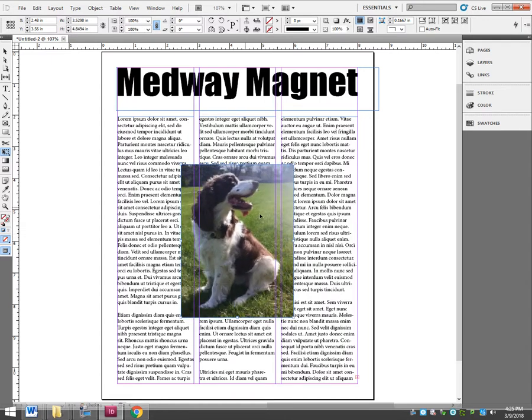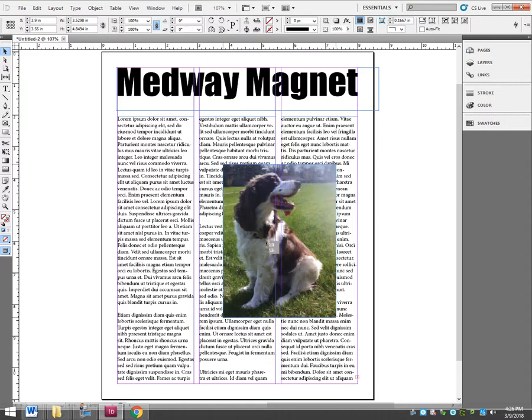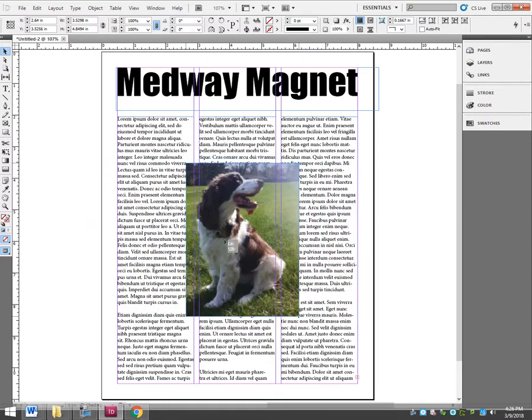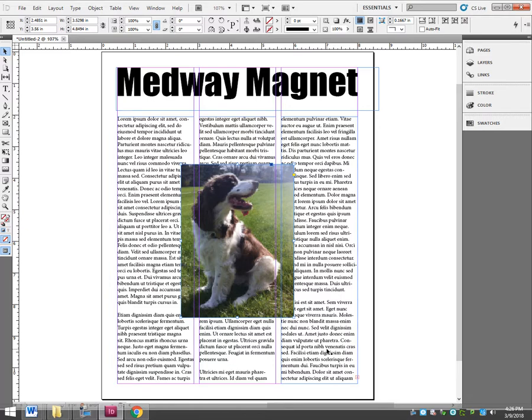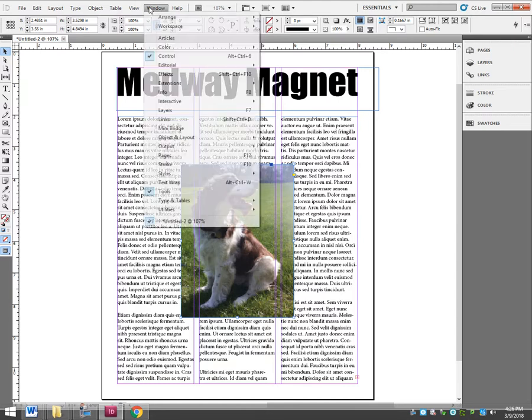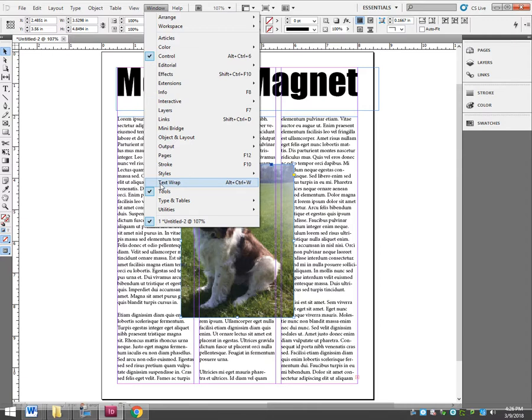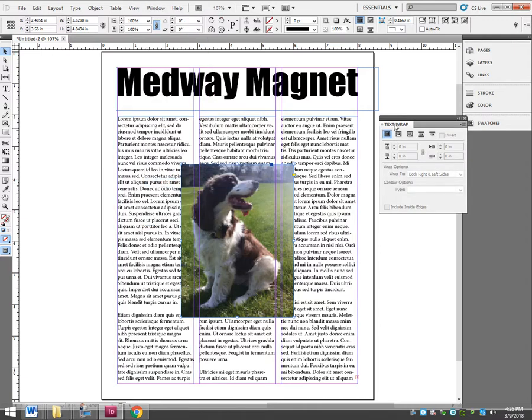Now, unfortunately, what you see here is the type is running in behind the picture. If I move this, I'm actually blocking out some of the words. I want the text to run around this picture, and it's very easy. All I do is use the Text Wrap dialog box. Let's go get that. It's at Window, Text Wrap. Then you'll see it says no text wrap. It's got little blocks and the lines going through it. If I click on this one, wrap around bounding box, there you go. And now if I move it, you'll see that it's actually moving the text.